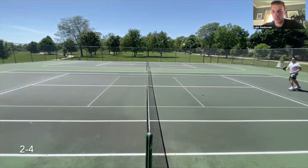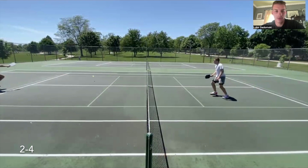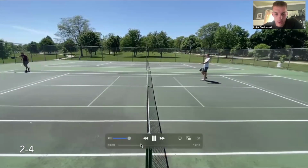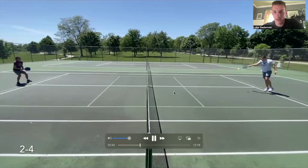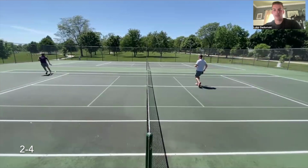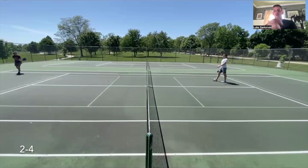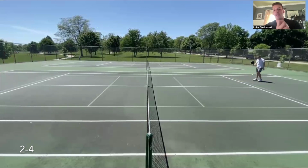Couple of really nice deep shots there. Had me running up. Then went cross court with a little wrist flick. So that's something that I probably had time on that one to get my body around it, but I just thought the backhand, you can really just poke the paddle face the opposite way. And because it's going with your backhand, your wrist has a lot more flexibility going that way. So you can angle it a lot harder.